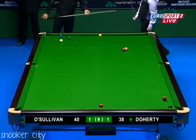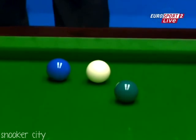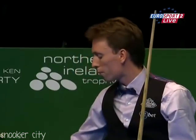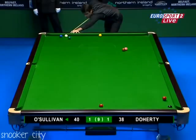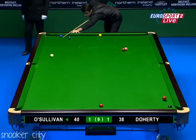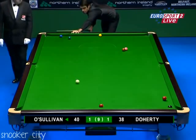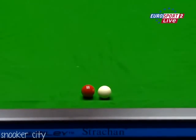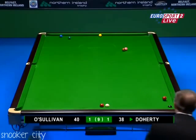That's a great shot, though, because don't forget he was queuing over a ball. It really is a good shot. Now Ronnie's got to play it off of a cushion this time. It's slightly different. Doesn't want to come over to the right of this red. Yeah, that's a good shot. I don't think he's left the red on.